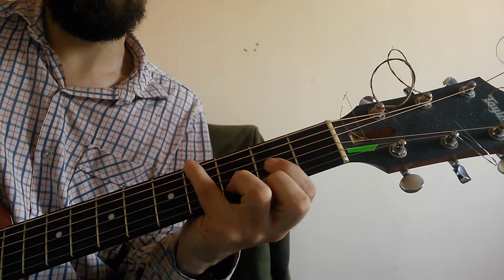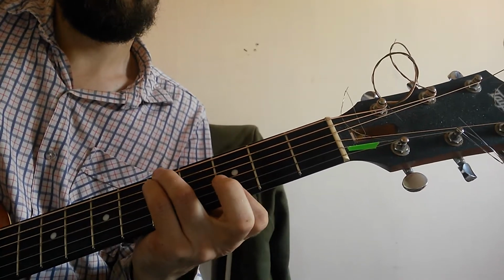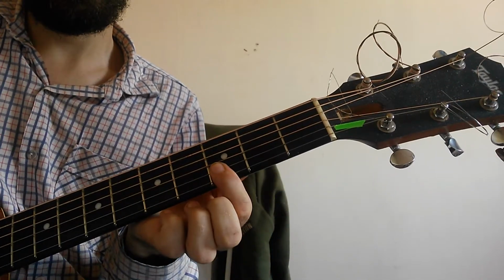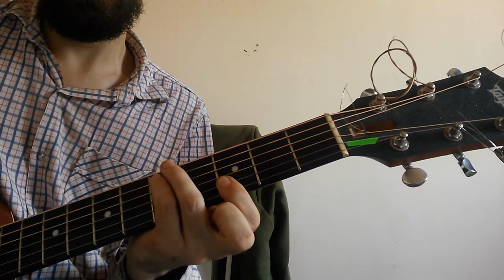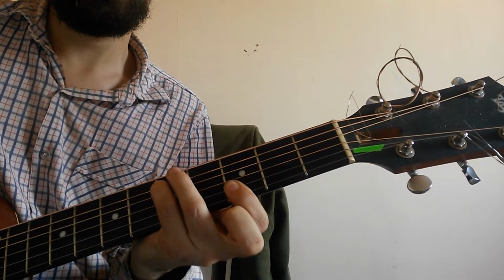This is the second chord. Third chord, mini bar in third fret on the first and second strings, and fifth, sixth, fifth.